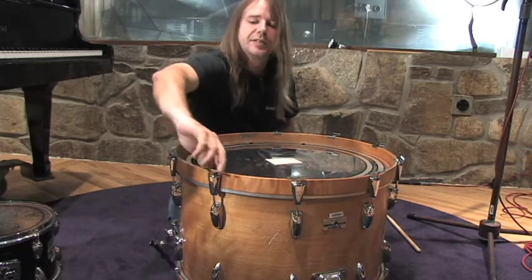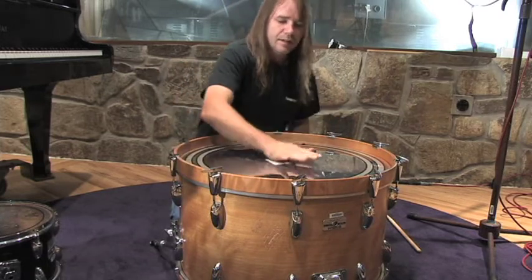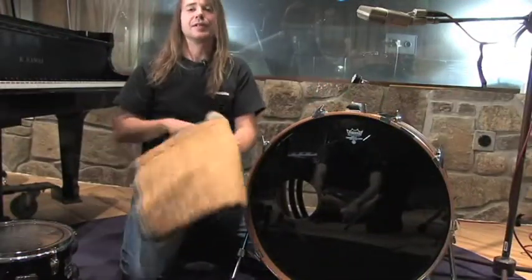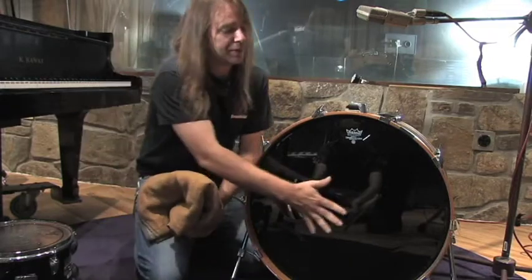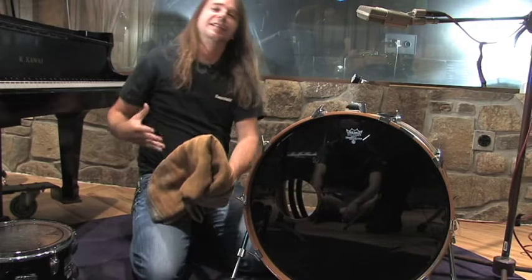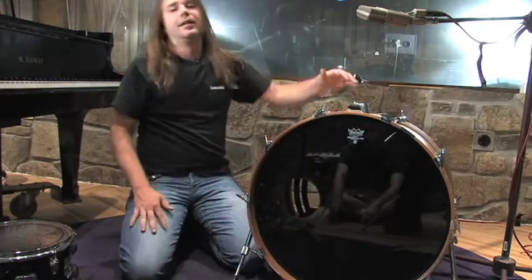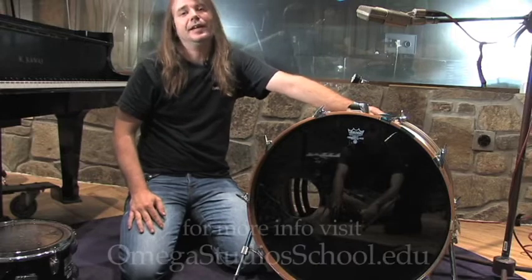And a little bit more tension, I think. Something like that, and just make sure all the wrinkles are out of it. And lastly, I like to put a little blanket or a pillow or even if there's somebody's jacket laying around the session, stick that inside the drum to help control the resonance of the front head and the beater head. Give us a nice, tight, focused bass drum sound. And there's some quick and easy tips to get the drums ready for recording in no time flat.